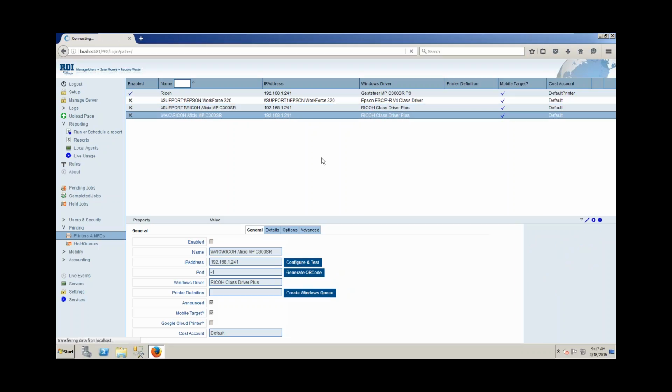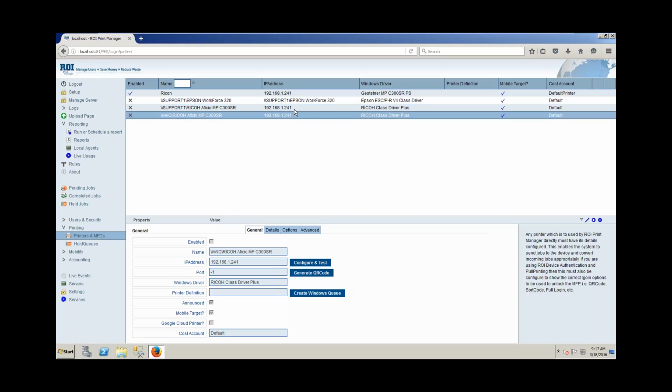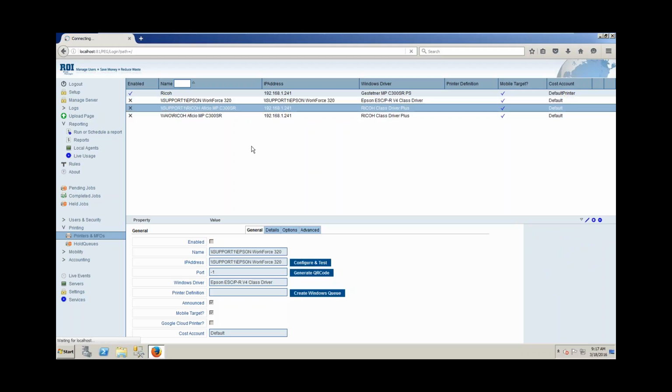This is from a different computer, and you'll see that this was a direct IP based as opposed to a local printer or a UNC shared printer. Like I said, they're disabled by default because, again, they're just placeholders for reporting purposes only.